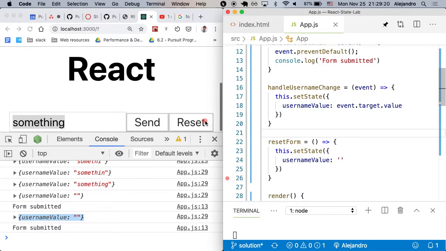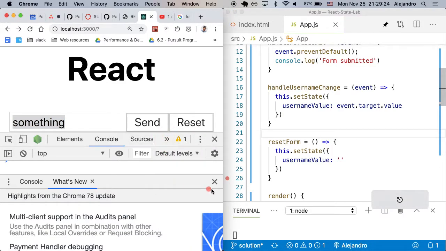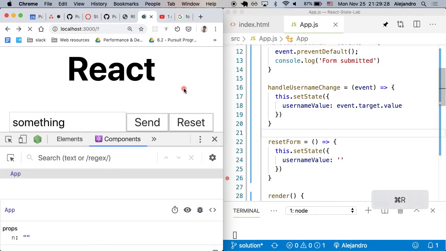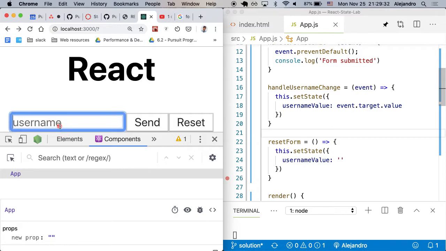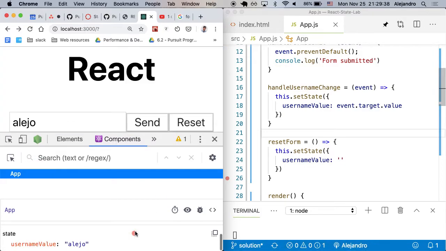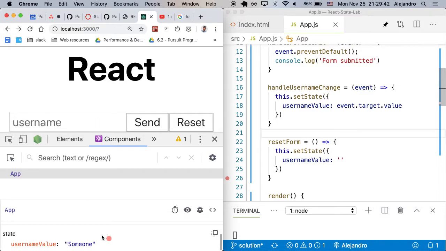Let's look at it one more time. Let's look at the components here. Let's refresh this, then I'm going to type something here. We see that we start with this state of username someone.